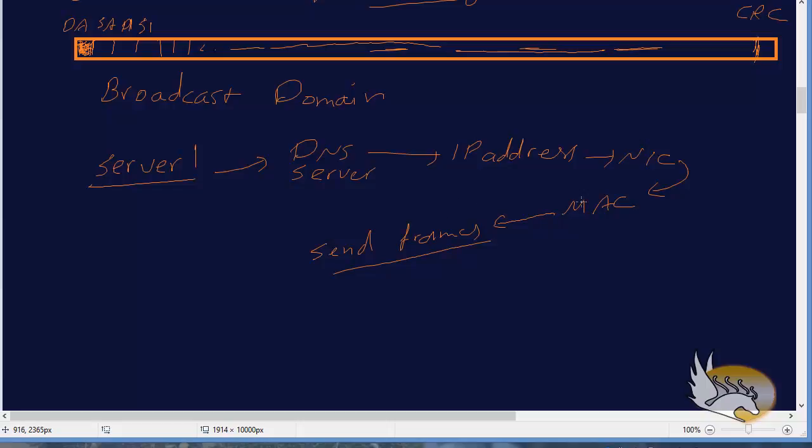But we cannot memorize MAC address, so we go for IP address. IP address is something that our protocol stack needs to talk to. Again, this is not what we are interested in. We just want a name. The name is important for us, but this is, as I told you, a multiple step process to send the frame to the destination. So let me talk about broadcast domain in the next section, and then I will talk about MAC address more.